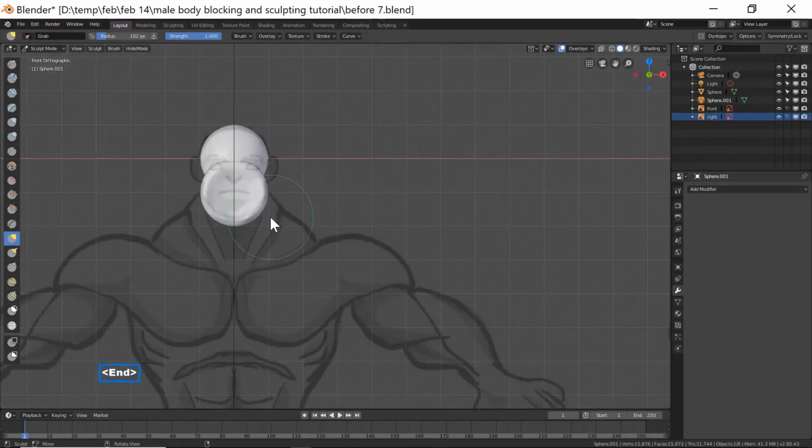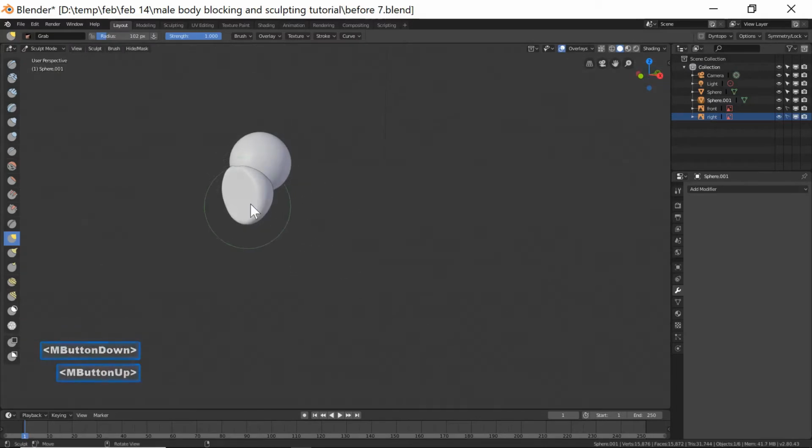So now we're going to press 1 to go to front view. We're going to hold shift. We're currently on grab, right? I'm holding shift now. When we hold shift, we automatically go to a smooth brush. Where's the smooth brush? I'll let go of shift, by the way. This is a smooth brush here. So when you hold shift, even though you're on another brush, you temporarily go to the smooth brush. So now I'm re-holding shift and I am left clicking to drag. And you can see that let me smooth out the front of this sphere. Oh, so that works very well.